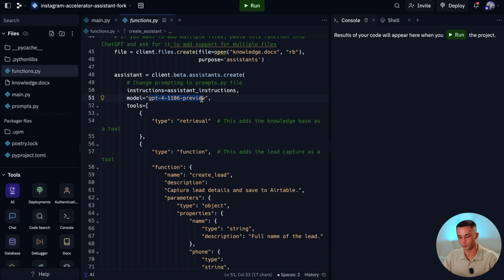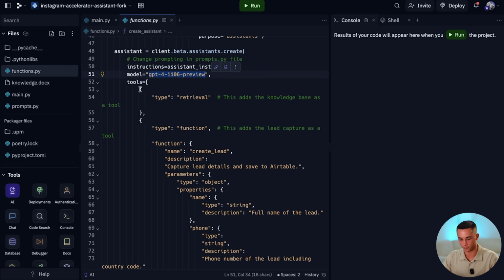But in order to be able to access this new model, which is able to use GPT, the much larger GPT-4, which is faster and better in a number of ways, we'll need to do that step. So just to be clear, some of you had issues with that last time. That is the reason why, and I'm going to be showing you in a second how to fix that.